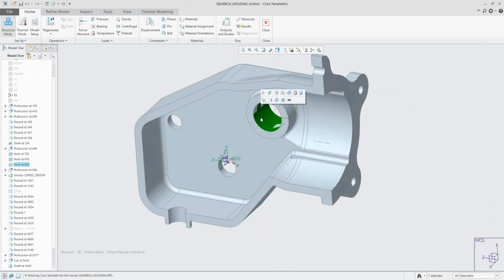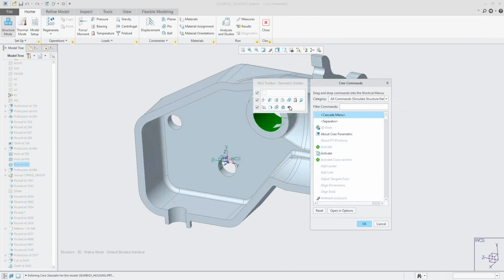I'll select this surface here, and we see the mini toolbar pops up. This isn't the default. I have customized this mini toolbar so that it has this extra bearing load case in here. You can easily customize this just by right-clicking on it, going to Customize, and adding functionality to this mini toolbar.